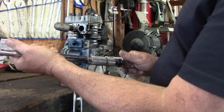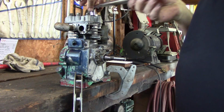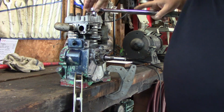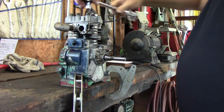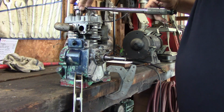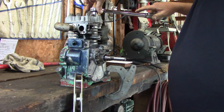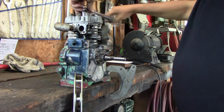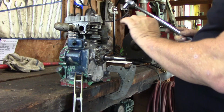We'll tighten this, lock this bottom up. And the same sequence. We're going to just snug them all a little bit. Draw that gasket down some more. Okay. Need a little bit more. I think I went out of perfect sequence that time. That's all right. We're staggering it around, allowing that head gasket to squeeze.